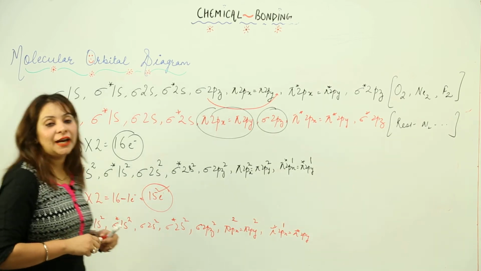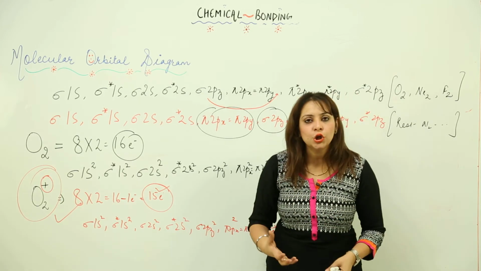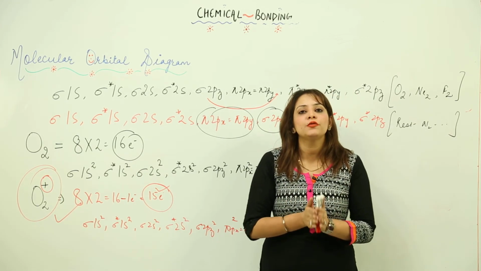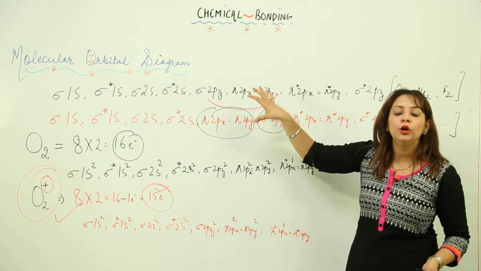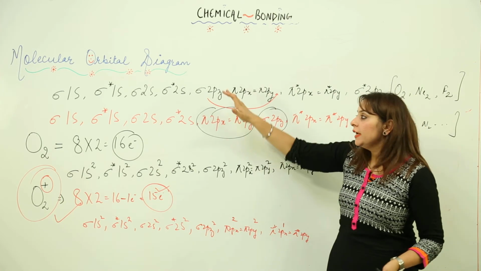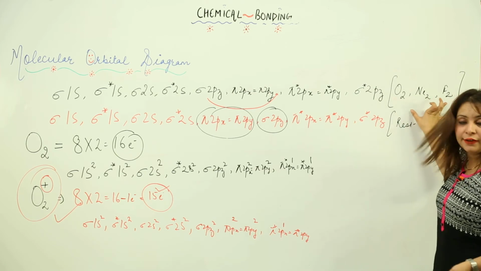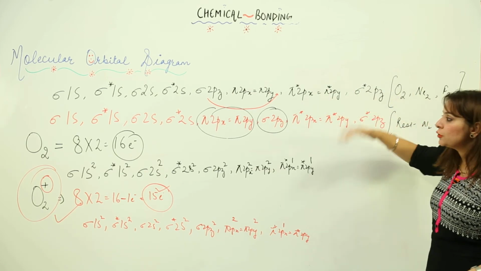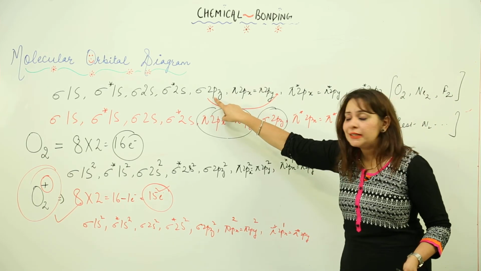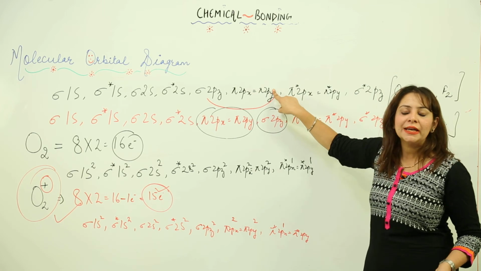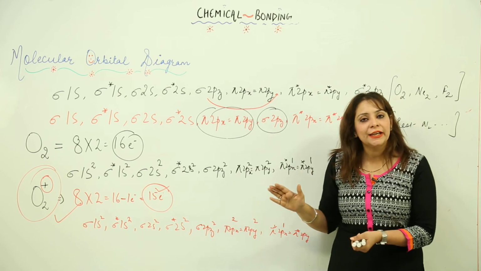So likewise you will be writing the electronic configuration for different molecules, and molecules possessing a charge also. The only thing you have to keep in mind is that the order of the energies, the order in which you have to fill the shell, will remain the same, and for O2, neon 2 and F2 you follow this order, but for the rest of them the energy of sigma 2pz actually increases, so it is filled after pi 2px and pi 2py. Otherwise you can fill in this way, right? So this is how you are going to write the electronic configuration.